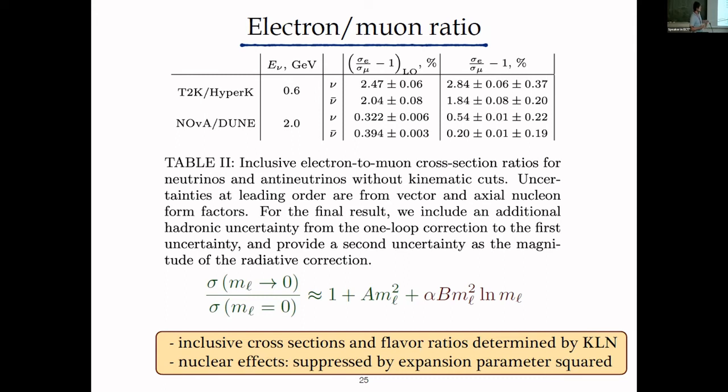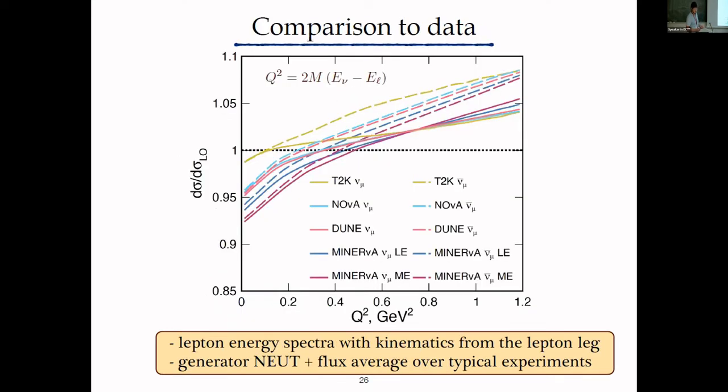The other interesting point is to see, after the calculation of radiative corrections, how they compare with experimental data. And for this, we embed our calculation into nuclei. It's hydrocarbon for all these experiments and argon for DUNE, right? Both in case of neutrino mode and antineutrino mode, and we integrate over the flux of incoming neutrinos. In this case, we take all events which have in the final state a lepton and an arbitrary number of nucleons. We determine kinematics from the lepton leg, but for radiative correction, we take this kind of experimental definition of momentum transfer. The point here is that radiative corrections can be pretty large.